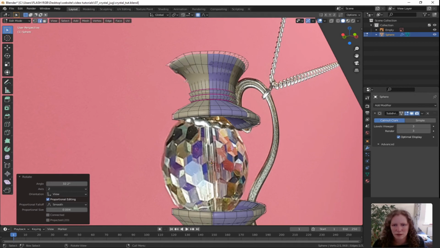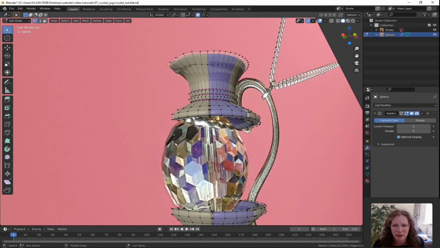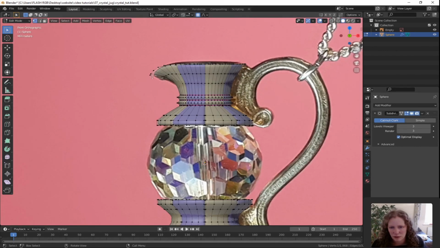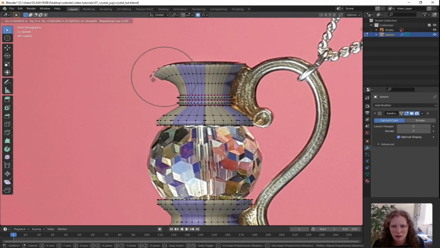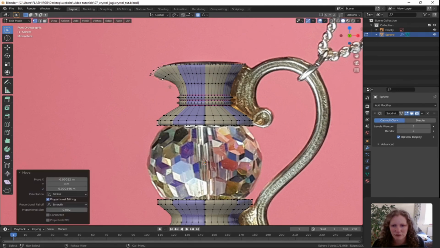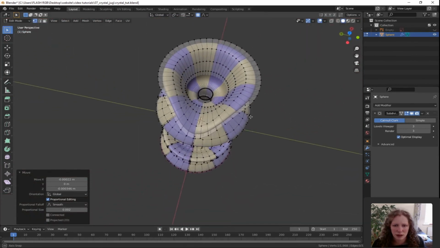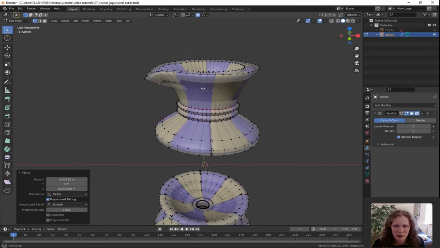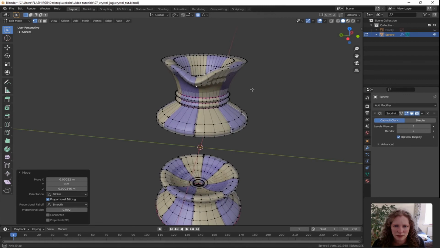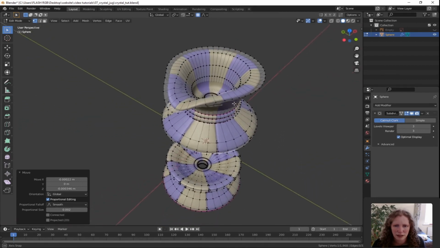I'm going to press 1 for vertex select mode. I'm just going to click on that vertex there because I want to fatten that up a little bit. Press 1 on my numpad to go back to front orthographic view, and press G for grab. And I'm going to move in my sphere of influence there, so I just want to make that a bit chunkier without taking too much with it. About there is good. Yep. Left click to confirm. Turn off the image so you can get a feel for the whole shape rather than just a section of it. I think that looks nice. Yeah, I like it.